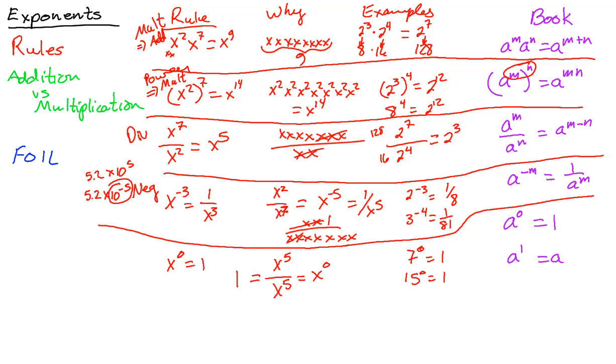It's also really kind of cool if you get to show them something like this. 2 to the fourth, 2 to the third, 2 squared, 2 to the first, 2 to the 0, 2 to the negative 1, 2 to the negative 2, 2 to the negative 3, 2 to the negative 4. And when you do this, 16, 8, 4, 2, and then you look at what these equal, well, that's 1 over 16. Yeah, it's a reciprocal of that guy. This is 1 over 8. This is 1 over 4. That's 1 over 2. And you'll notice that there's a pattern.